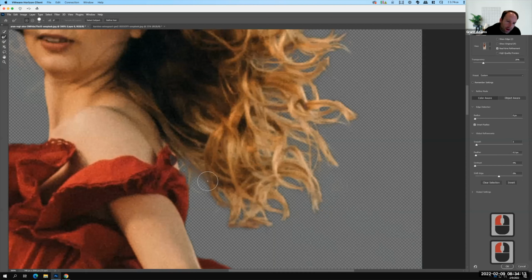Okay, so you see that when I was going through with my brush, I accidentally kind of got rid of part of her shoulder there. So that's where we can flip over back into this regular brush tool. And I can paint that back in so I don't lose that detail anymore. Well, actually it looks, so there's that there.